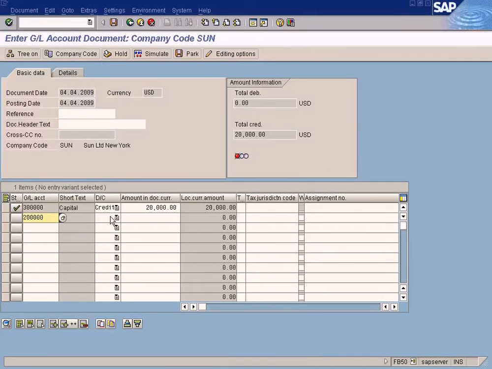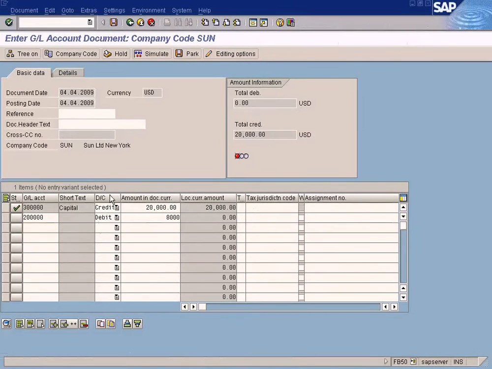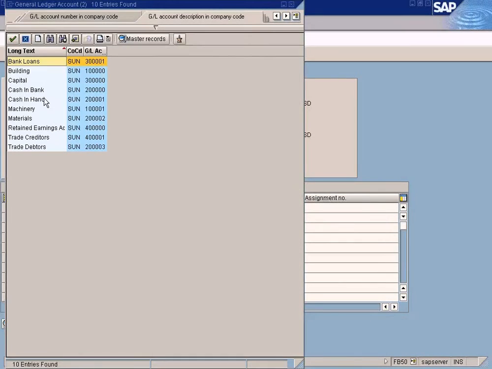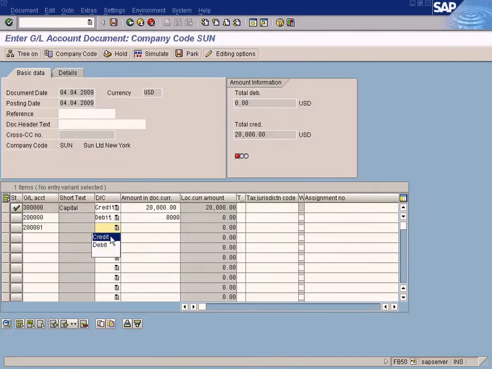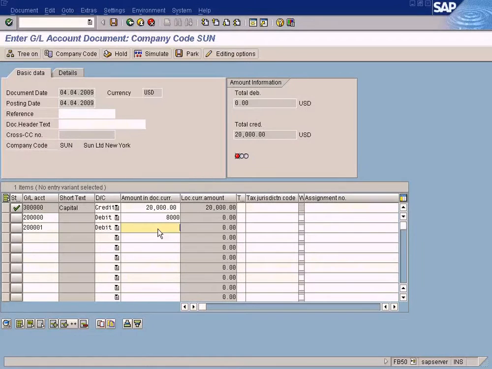8,000 cash in bank. Debit, 8,000. Cash in hand, what's the account code for cash in hand? This one, debit again. And the amount is 2,000.